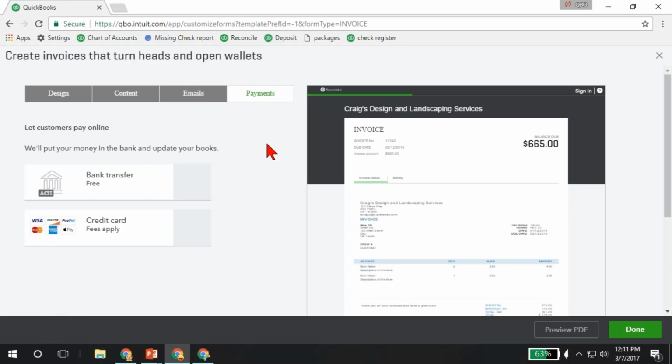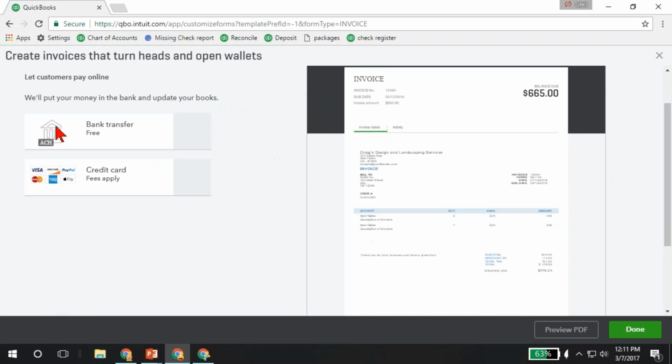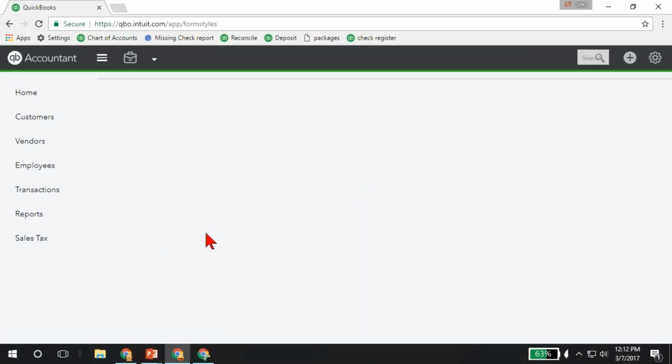And then also the payments. This is where we're going to talk a little bit about getting paid online. You can sign up for QuickBooks Payments. Then when you send an email invoice to your customers or your clients, they can choose to either pay with a bank transfer, which is what I encourage them to do because it's free, or with a credit card. Again, in order to do this, you need to sign up for QuickBooks Payments and check that out. And there is a free version of QuickBooks Payments, so that's kind of nice. So you want to go through there and customize those templates for your clients as needed.